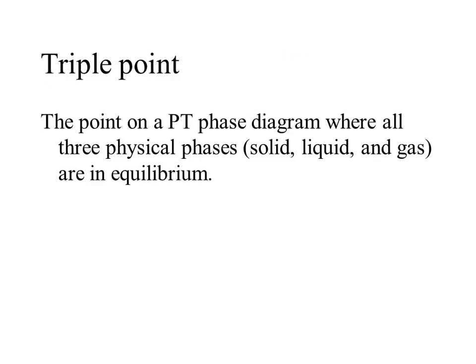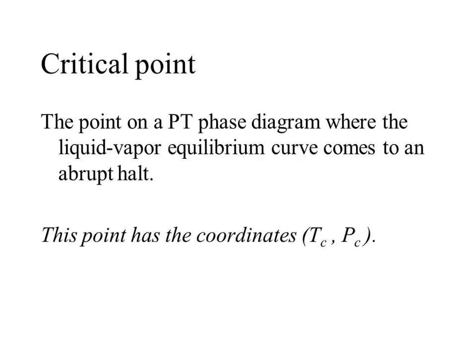Okay, so the triple point, the point O on there. Okay, all three physical phases are in equilibrium. Can't remember what planet it was, but they were talking about the triple point of water. I was like, I have to look that up. But it's not just a temperature, it's also a corresponding pressure. Okay, so it's like an ordered pair there. The critical point, okay, the abrupt end of the vapor pressure curve, that critical point has a corresponding temperature and pressure too. We call the critical temperature and the critical pressure. Go figure.